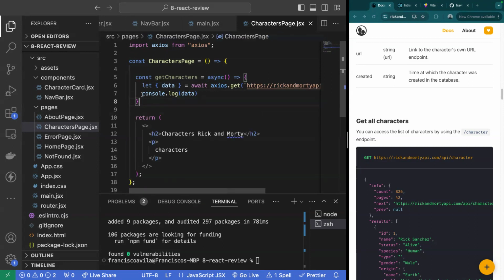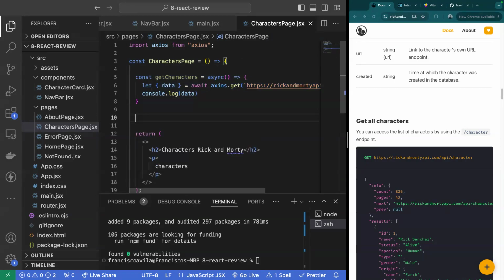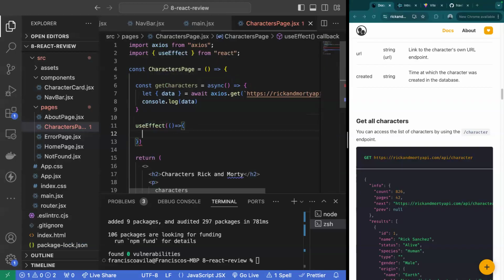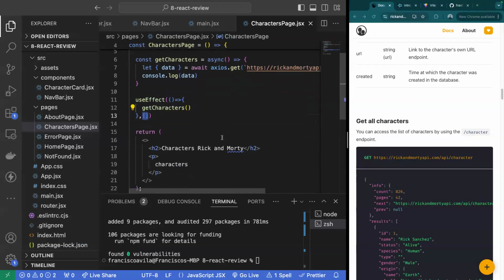Now, I want this to happen every time the characters page is rendered on the screen. So since I want this to happen every time the page renders, I'm going to utilize useEffect. And I'm going to call the function of getCharacters. And I'm going to leave it with an empty dependency list. Now remember, useEffect is a function that takes in two parameters.